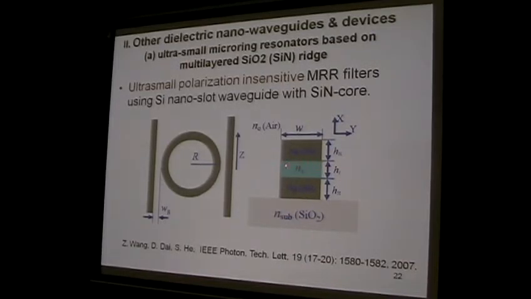And you may think that maybe we can use silicon oxide here, while the two cladding regions are silicon, a high refractive index. But it turned out it's not good for the fabrication. We need to use silicon nitride rather than silicon oxide. And the reason, in the next slide you will see, is that we want the refractive index between 2 and 3.5. In this region will be good for this purpose. Otherwise, this thickness is too small for the polarization sensitive one. It's like below 10 nanometers, it's no good for use.